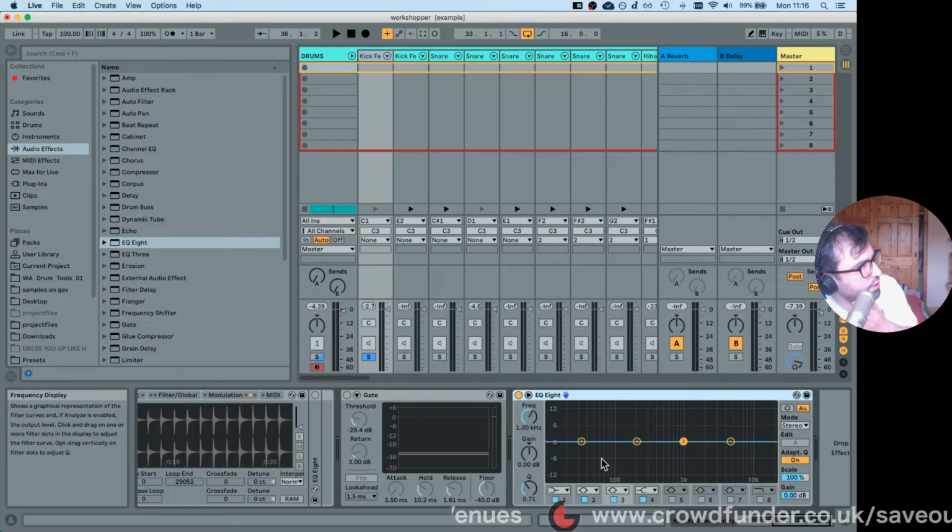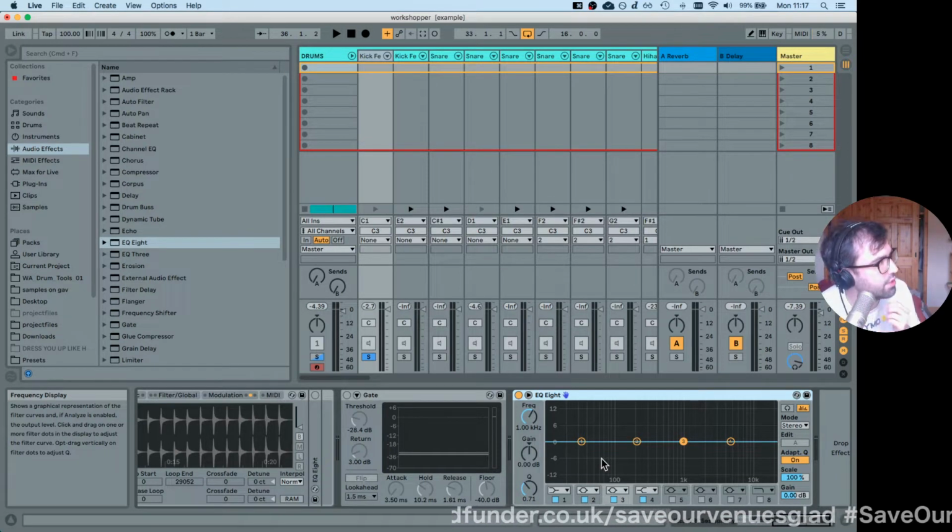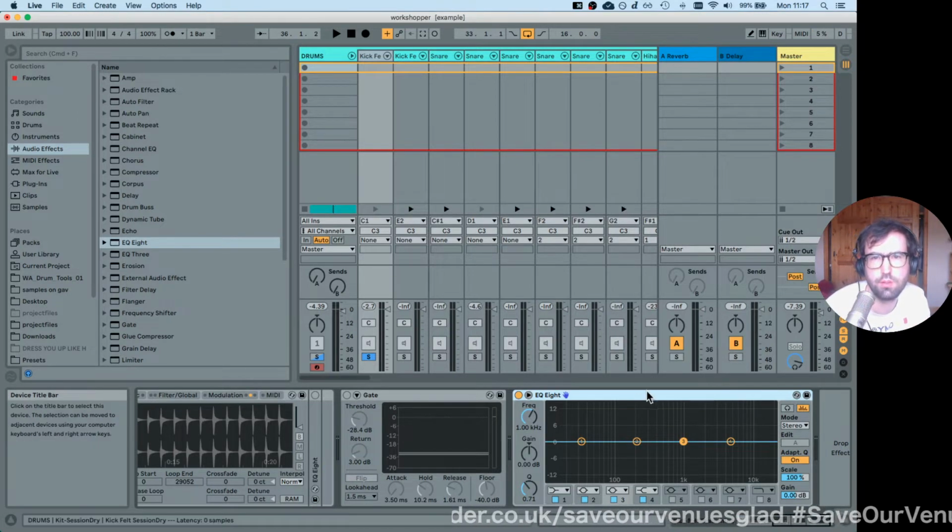Yeah, you can group audio tracks a bit like that drum rack. Yeah, absolutely. I think when I get to the grouped vocals later on, I'll demonstrate that. Just noticed that question popping up.